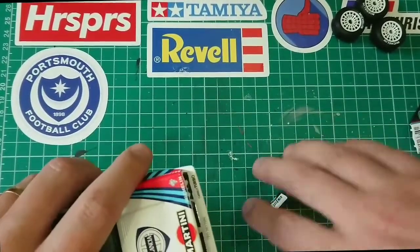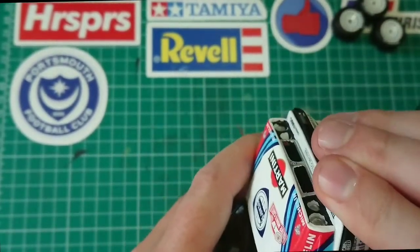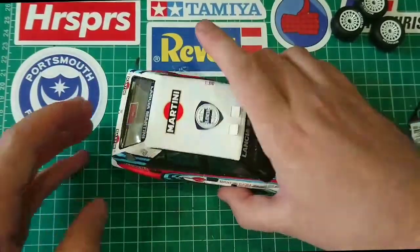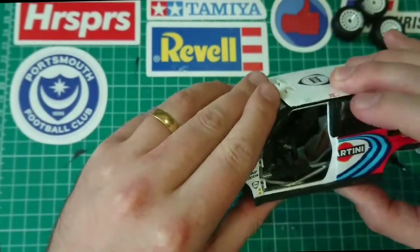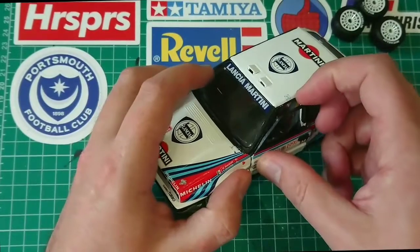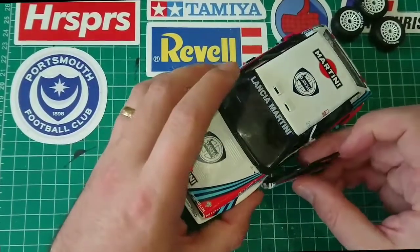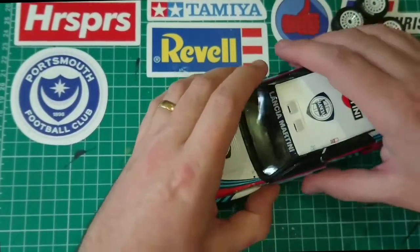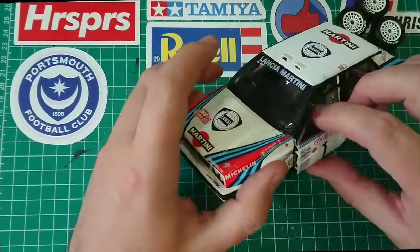The front bumper slides into place with no problem. I decided not to glue it, as this would stop me from opening the car again if I found any errors. The door doesn't fit closed very well, so I normally try to display it with the door slightly open. If you weren't bothered about the door being open, I would simply glue it shut.